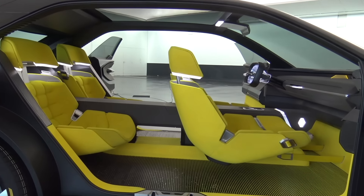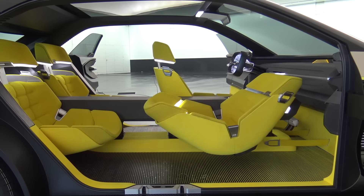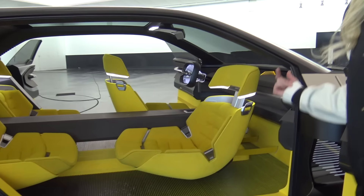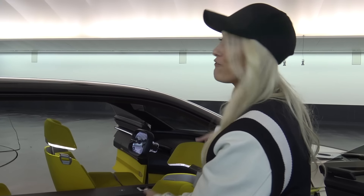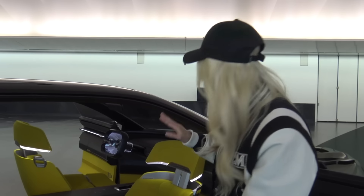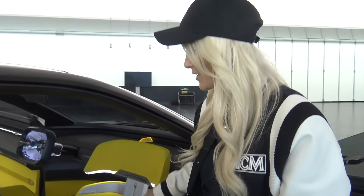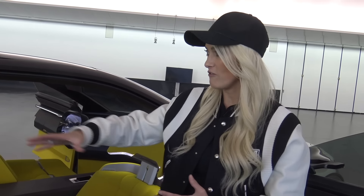When this car is in its long form version, look what happens to the front passenger seat - it's now facing the back passengers. This isn't a new concept, we have seen this before where the chair turns to face the back passengers, but I've never seen it actually just flip upside down. The part where your legs were is now actually your headrest. What they're trying to do is on longer trips you can have more of a family feel - you can sit here and chat to your kids or your mates.